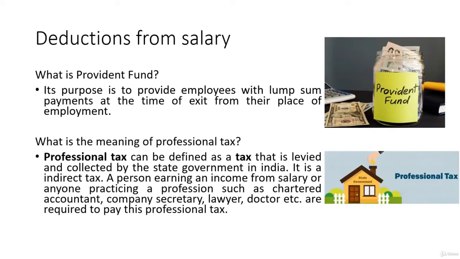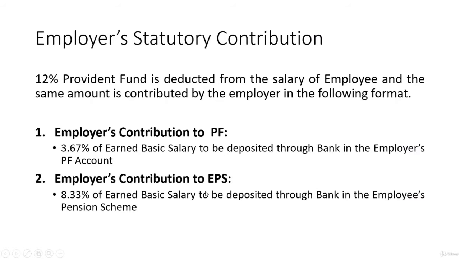Now, what is professional tax? It is the tax that is levied and collected by the government, just like an indirect tax. A person earning an income from salary or anyone practicing a profession such as CA, CS, lawyer, doctors, and so on is required to pay this professional tax. This tax will be deducted from their salary.